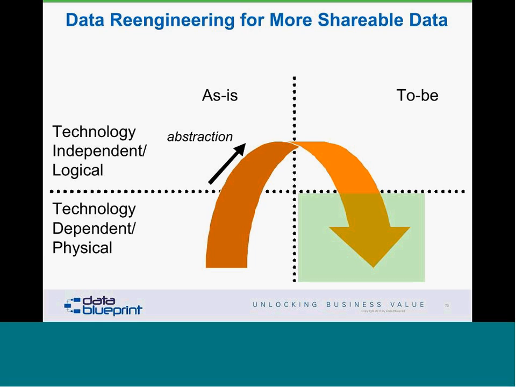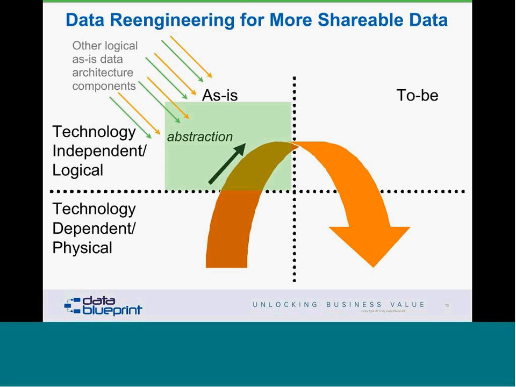But what results from that is a plan to take our physical as-is data, move it into a common format, again, our more shareable format, and put it out there. And the problem is when we explain it that way, everybody goes, wow, I don't see the value in that. So let me do the whole thing over again. We start off with our technology-dependent piece that starts to occur here. And then we abstract it up to that level, which we did before by removing all the technologies. But now we have a time dimension that needs to occur in here. And what happens is, during this time, other logical as-is data architecture components are added, supplementing our existing model. And I'm going to transform the existing model to a blend of these technology pieces.